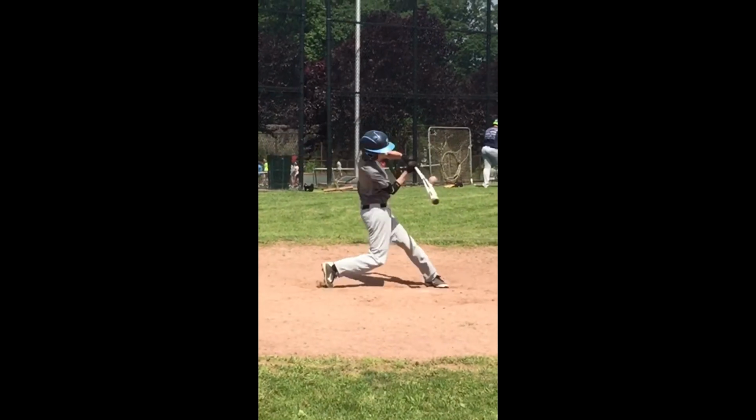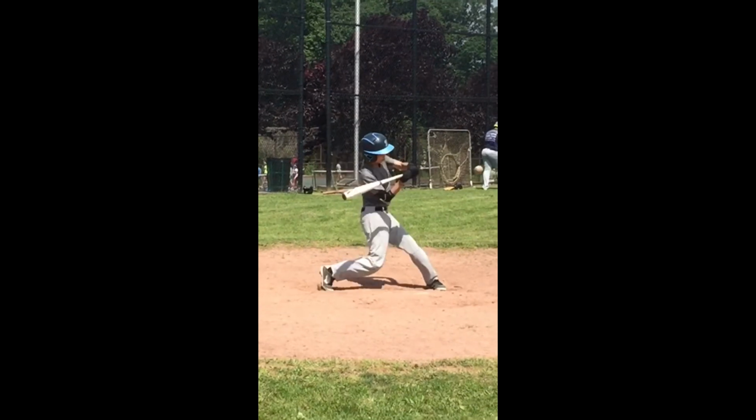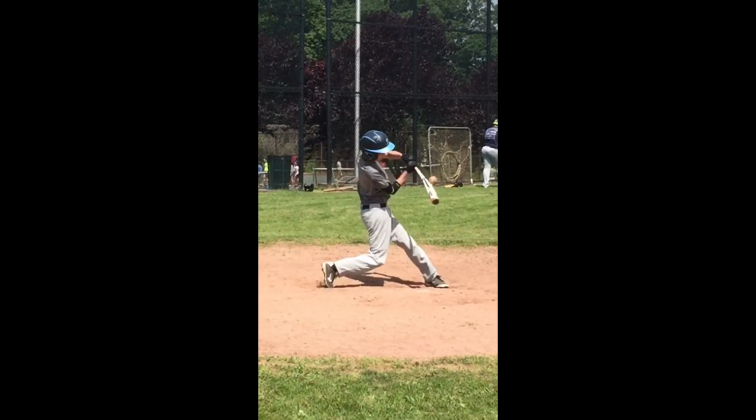As we come through the swing, and this is my favorite part of your swing right here, you do a phenomenal job here of hitting off a stiff front side, and then you've got a great bent backside. Excellent job right here at contact, and you're hitting with a bent arm, power V posture with your arms. Really good to see.